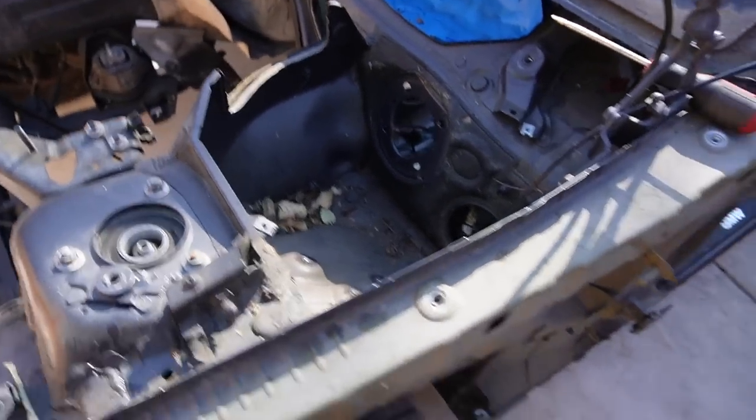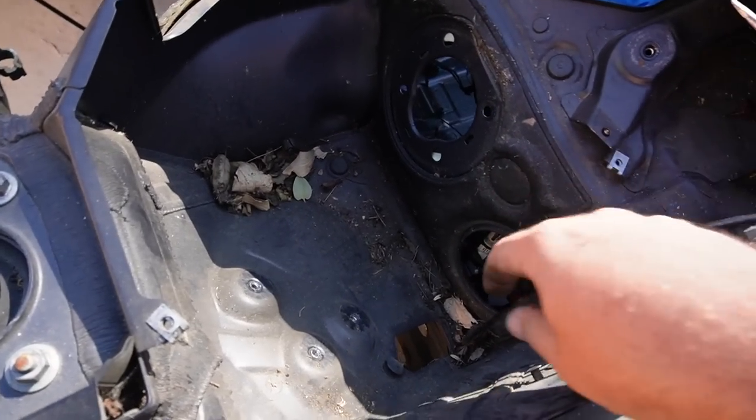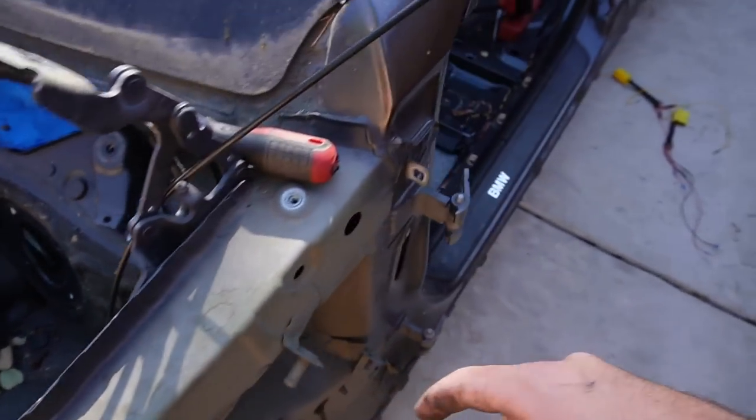Just like that, guys, we finally got the brake booster, everything out of here, the bracket, all the wires put inside the car. The only thing left is pretty much this trunk release cable, which honestly is not a big deal. We'll get to that later. It's actually connected right over here, so it's pretty easy to get to.